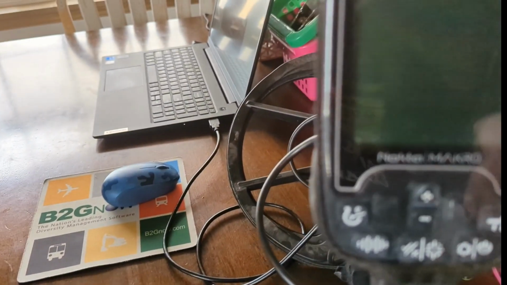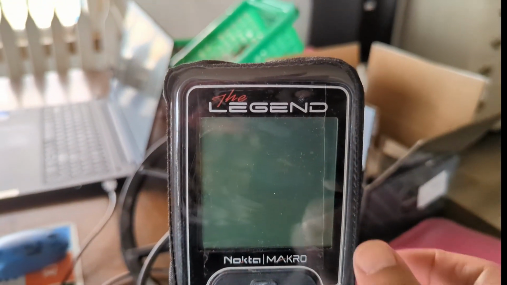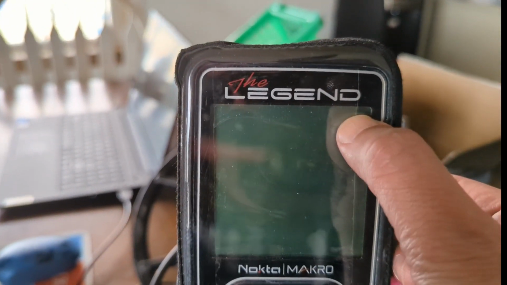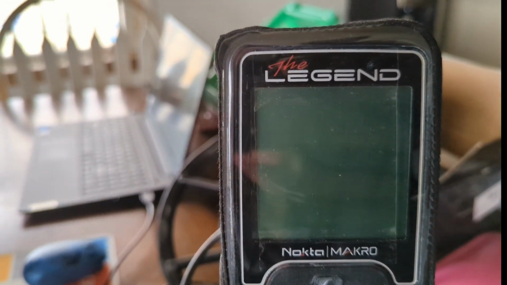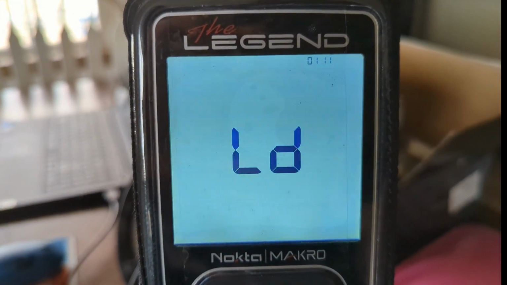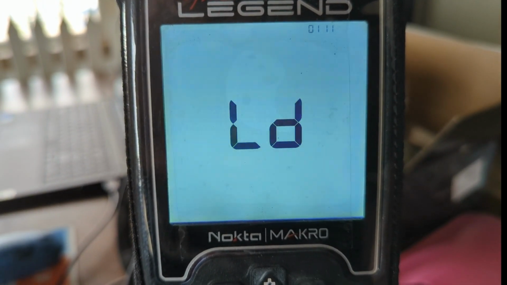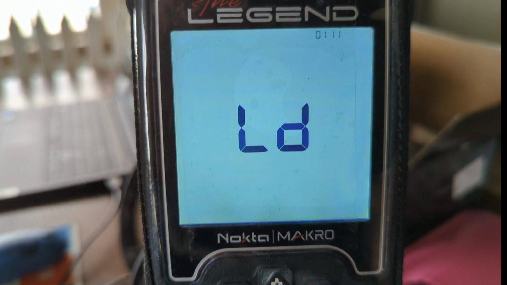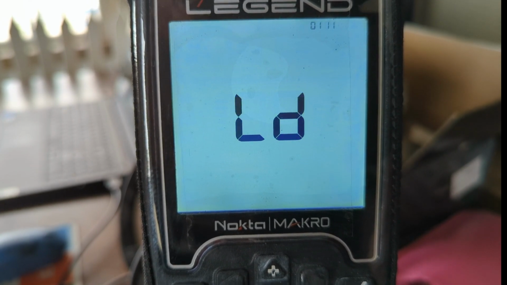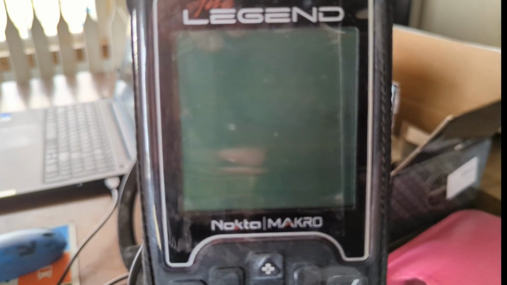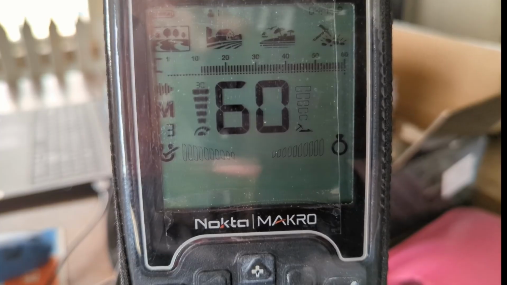I'm going to fire it back up, and you'll notice that when it turns back on, in the top right corner, you'll see the version 1.11, okay? See that? 1.11. It's updated. It's been updated to the latest version. And that's it. You have been upgraded to the latest version 1.11.